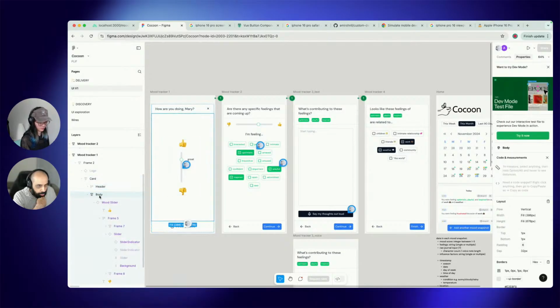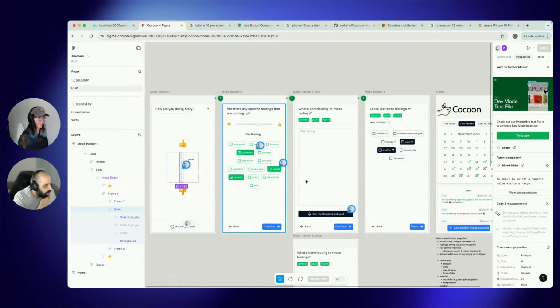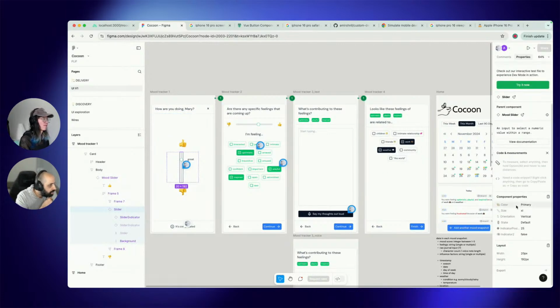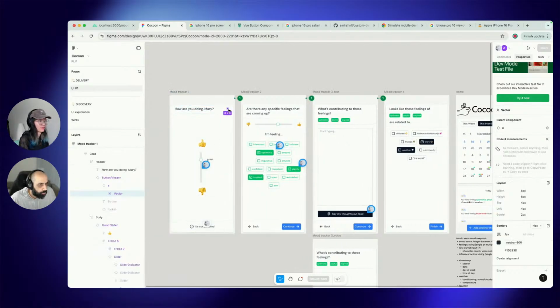They do have a header and a body, so that's designated here. I haven't used PrimeVue cards before, so that's that rediscovery process, similar to how we went with Next UI. There's a slider component here, and this one does have options, and I'll become familiar with those. So it's really just familiarizing myself with the elements.